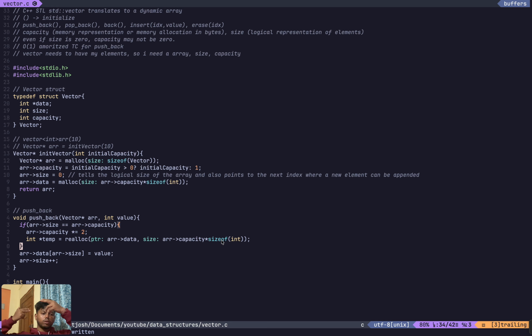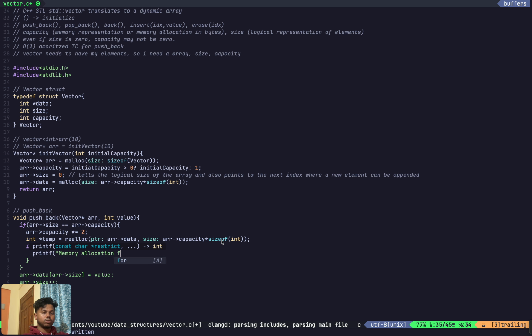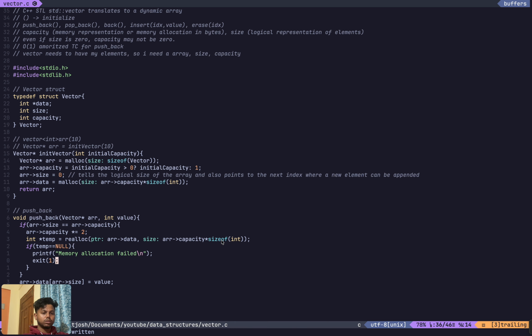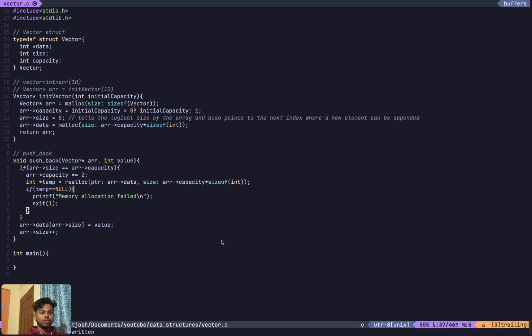So let's say my initial stuff was over here, the next stuff can be somewhere here. It need not be the same way, it's not like extending it. What we are doing is we are just copying this somewhere else and reallocating it. So this can fail sometimes, right? And if this fails, this is going to be very bad. So I'll probably put a check that if this is equal to null, then we can print something like memory allocation failed. Cool. And we can just exit. And I hope it doesn't happen.